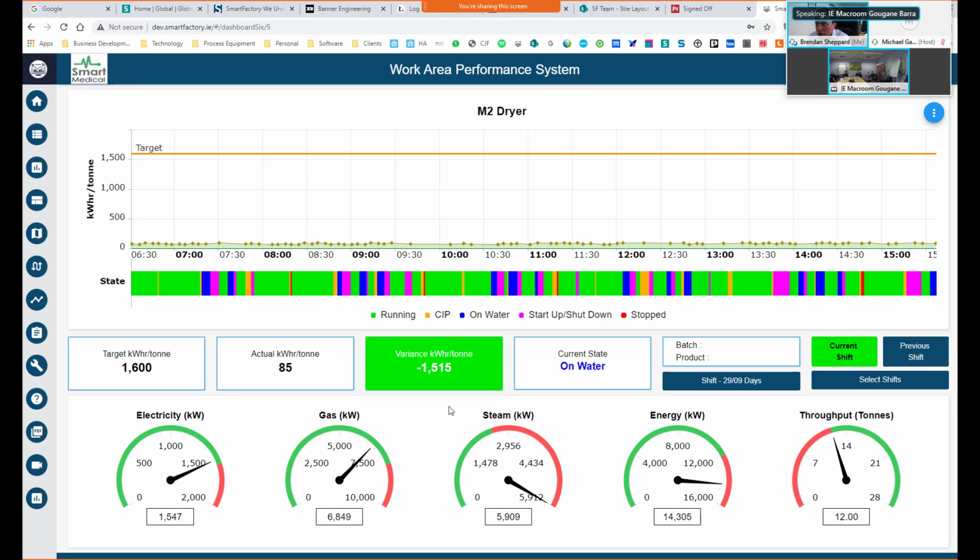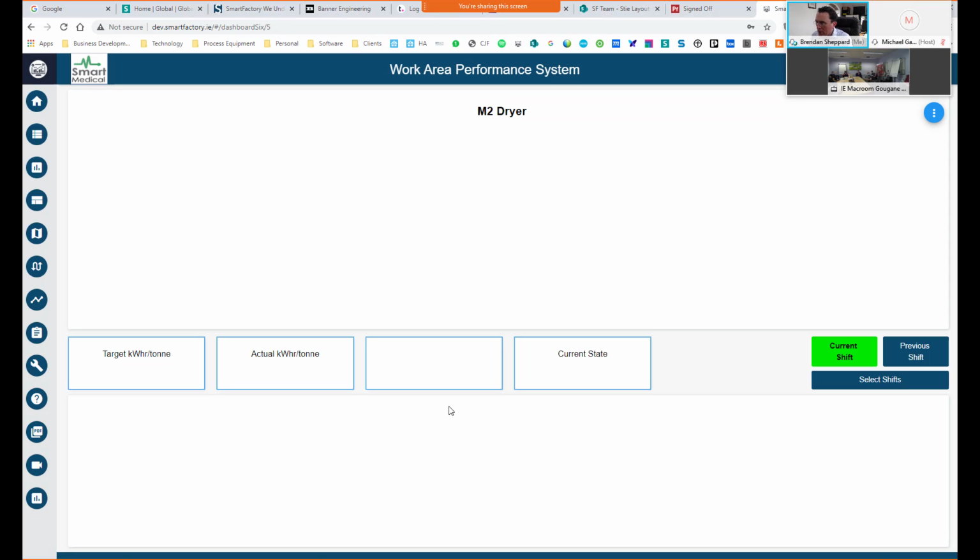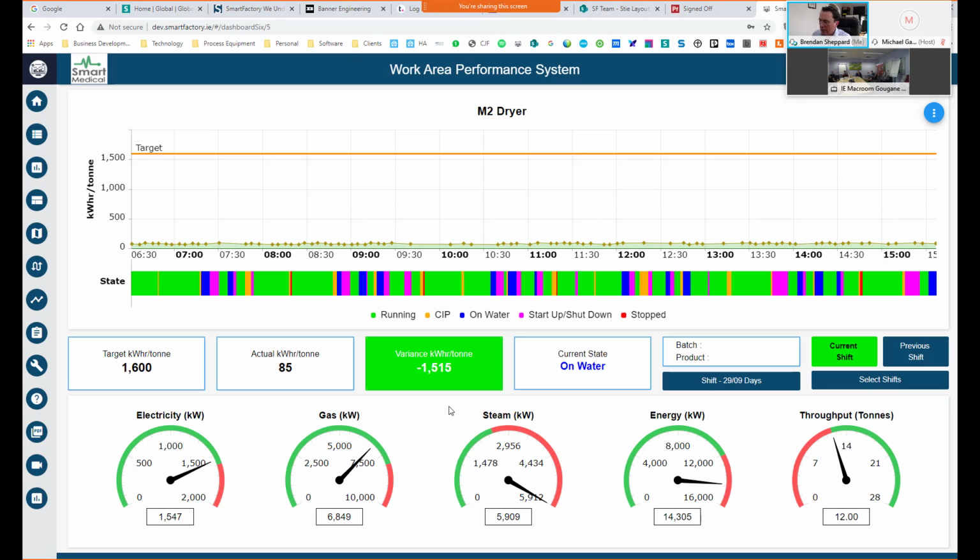So Donald and Chris have given me two starting points, if you like. What we're going to do is make a more elaborate database of targets. Based on historical data, because we're gathering a lot of data now over the last 6 months, we'll be able to look at every time you made a particular product and what the actual consumption was. So the targets, instead of being general common targets across all products, will be more specific. We can say that the last 3 times you made this product, you were able to use on average 1480 kilowatts, for example.